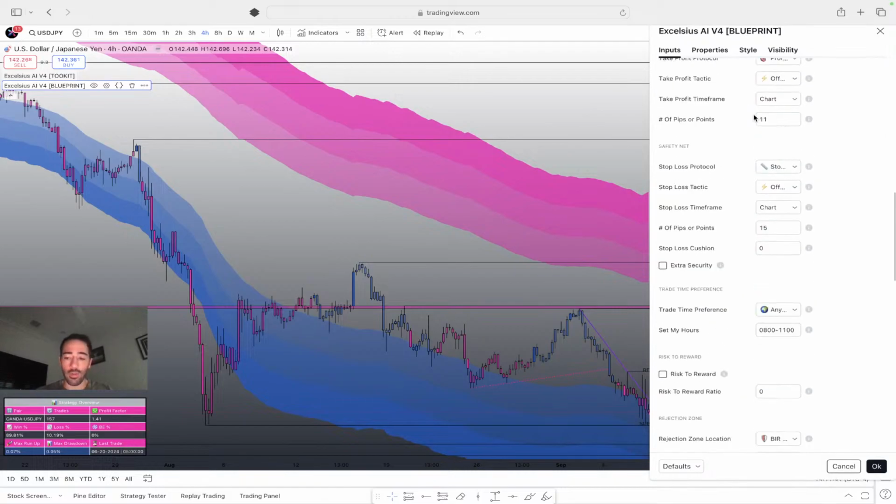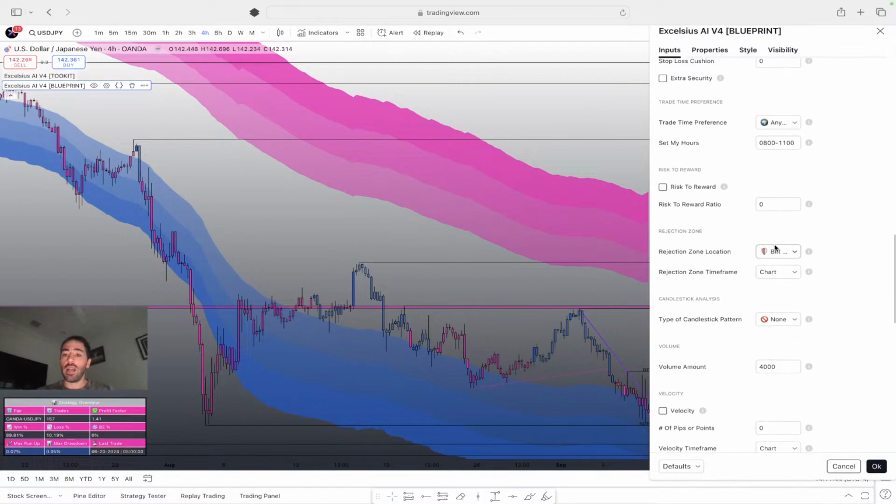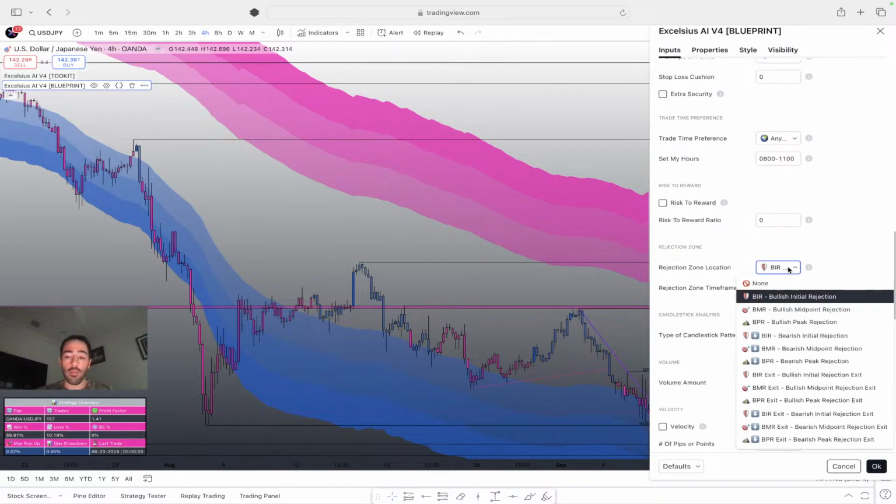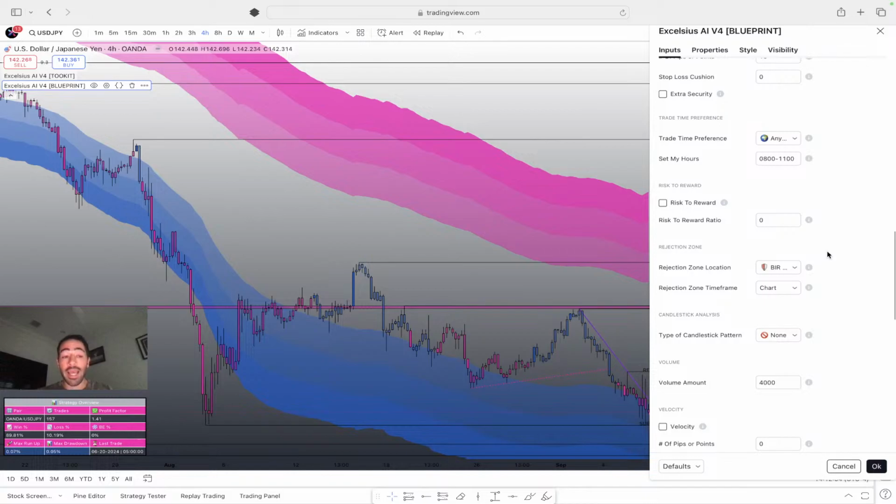So that's one filter that we did add in. Yeah, that's huge to begin with, but you also have a bunch of different states that you could put the rejection zones in, and again, you can control them on a multi-time frame span. So if you wanted daily rejection zones or weekly, you can do that as well. But yeah, you have a lot of different options when it comes to the rejection zones. Candlesticks as well now, of course, you can slap in. So if you want to enter only on specific candlesticks, you can do that additionally, whether it's engulfings, dojis, hammers, things like that.